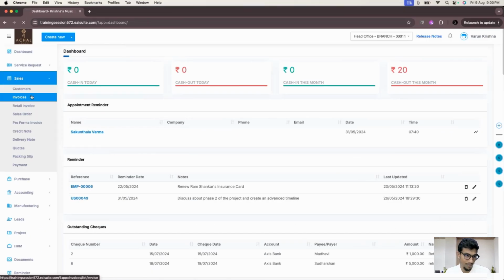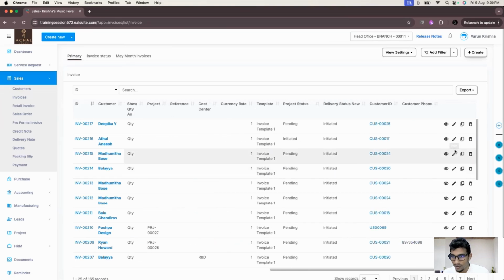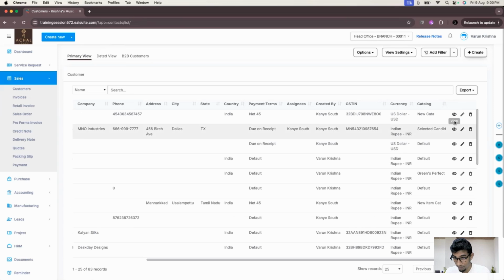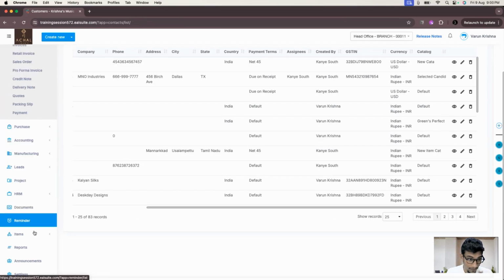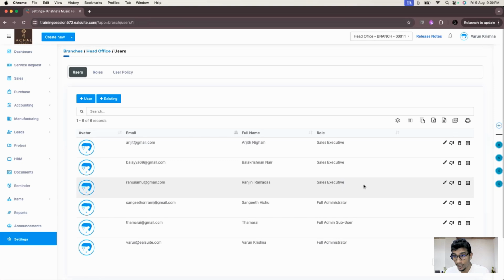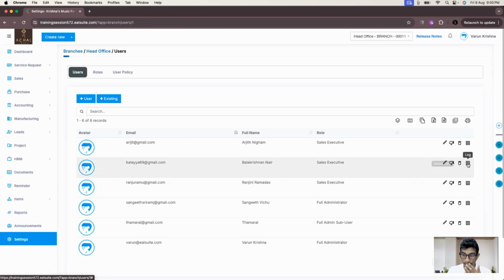We can directly go to the smart view of an invoice. Earlier it was not getting shown due to this table header, so we needed to come down to the second row to understand what these options were. So what we did, no more issues here. This applies to every table. Even if I go to settings, to users and roles, this gets applied here also. Earlier it was not like this.